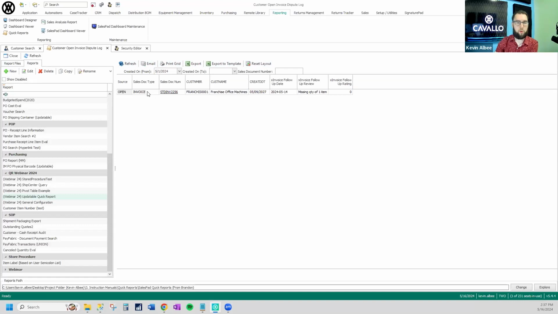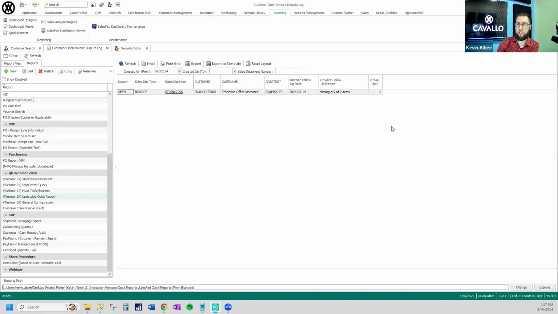So I've got an example where I've got invoices, and maybe I'll follow up with that customer, see how they're doing and so on. So I can come in here, maybe I've got a follow-up review where I reach out to them, and I already have something in here, but maybe say missing quantity of 2 items. You can see I'm able to click in here, while otherwise you just get this. But once I do that, refresh, give them a rating. Then when I refresh this record, you can see it all stuck in there, because what I'm doing here is actually updating these records in the database.